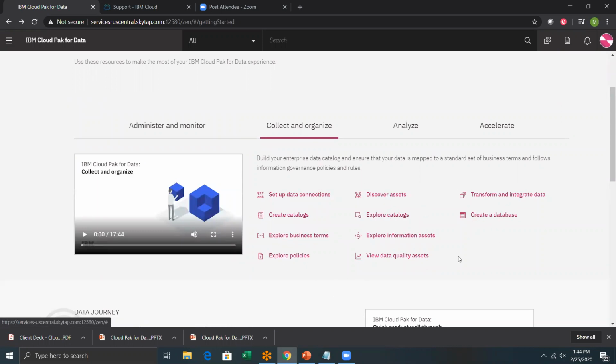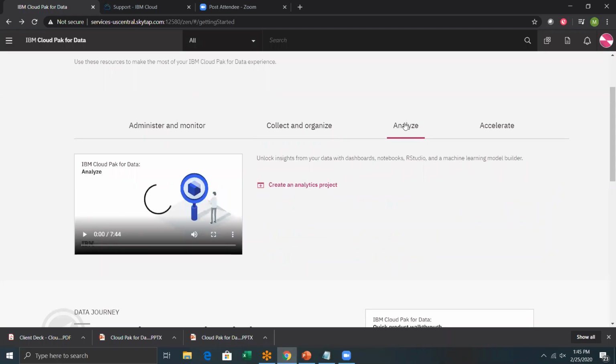So under the covers, you don't even realize it, but when it says explore catalogs, it's using Watson Knowledge Catalog. When it says create a database, well, it could be using DB2, DB2 Warehouse, or it could be using Netezza. It kind of shields you from a lot of the back-end tech and the tech names. So everything's designed to be very easy and very simple from a user's perspective.